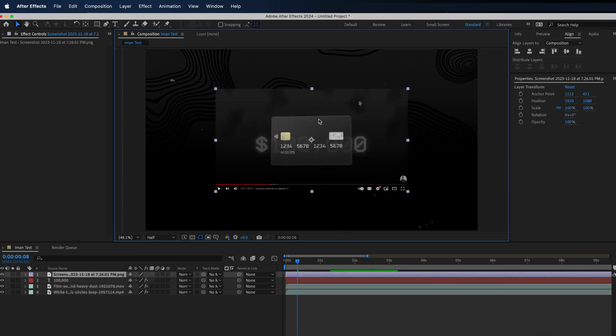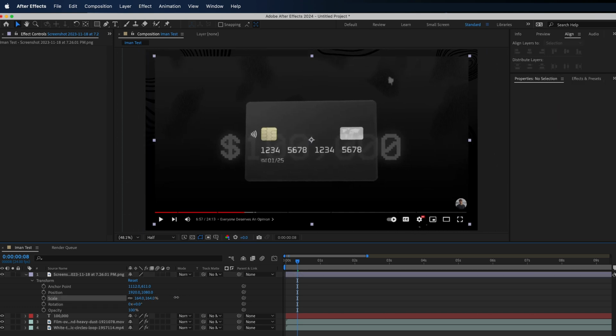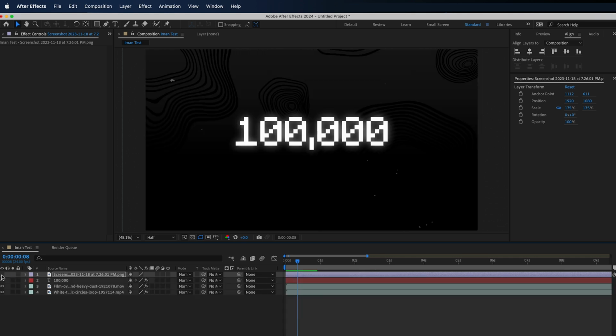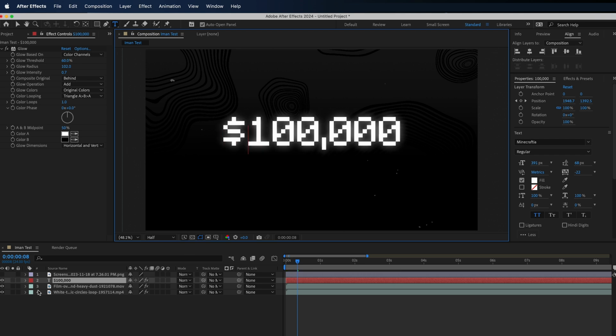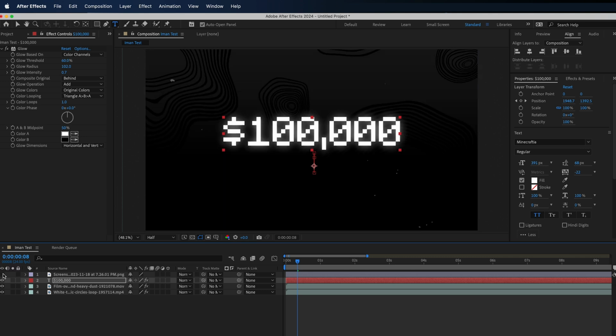So in order to properly do this, I actually just screenshotted this from YouTube so that I can actually see what we're doing here. So I'm gonna go ahead and scale this up so that we can see it to the size of our frame. And it's always good to include the reference if you're working off something like this, just to check how your progress is going. You'll see it looks pretty similar to what Iman has. The only thing we missed here is we need to add the $ there. And his font is just slightly different than ours. It's pretty difficult to find exact fonts on things like this, but honestly, I like this one better.